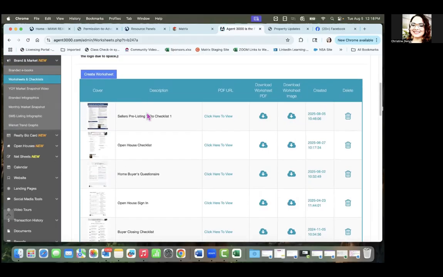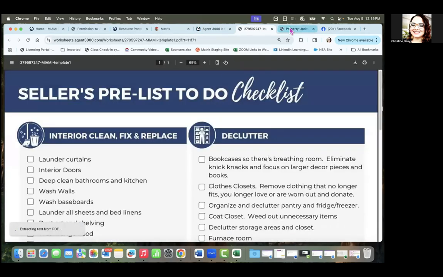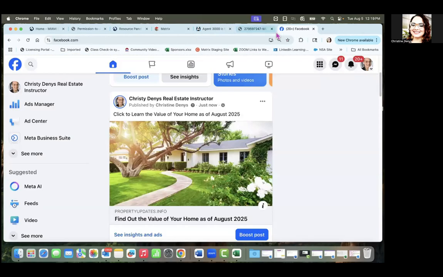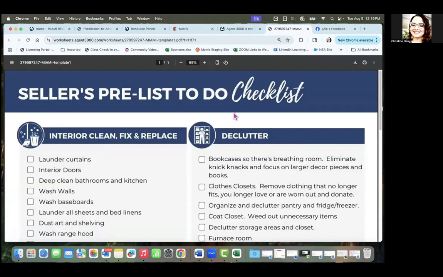We did the seller's pre-listing to-do checklist that I think came out pretty good. And I'm going to get the URL. So PDF URL, I'm going to pull that. And here's my URL.